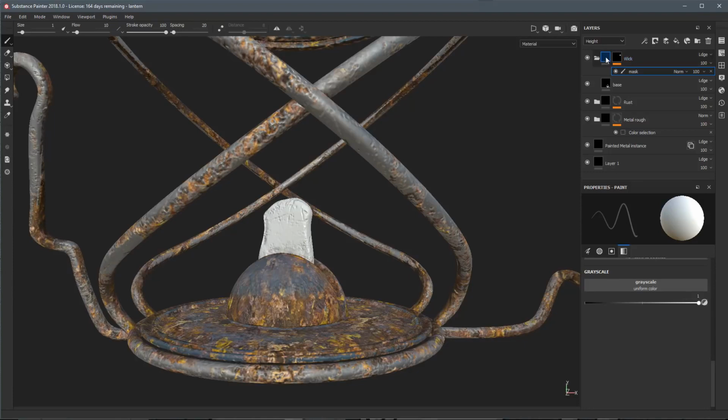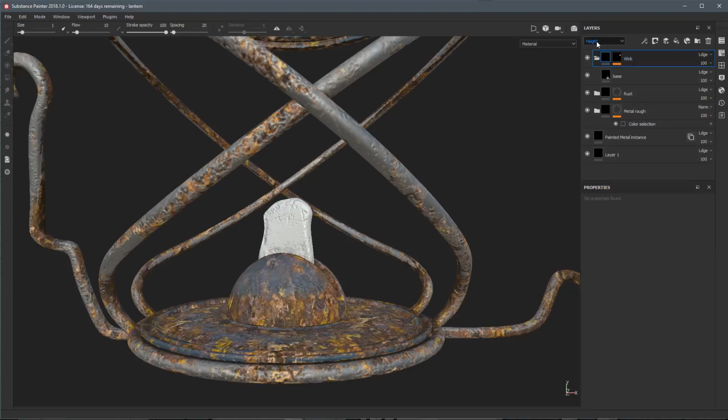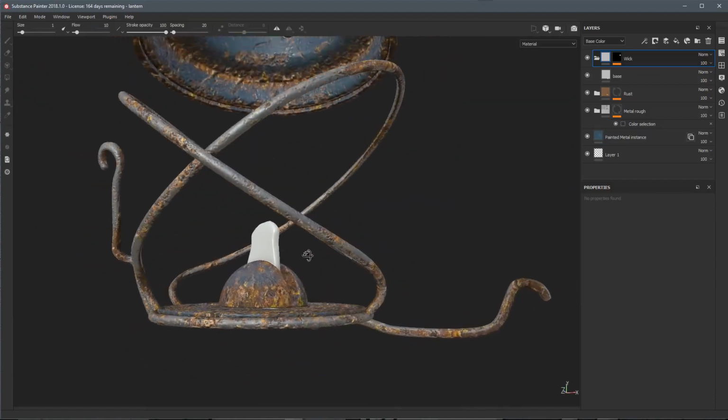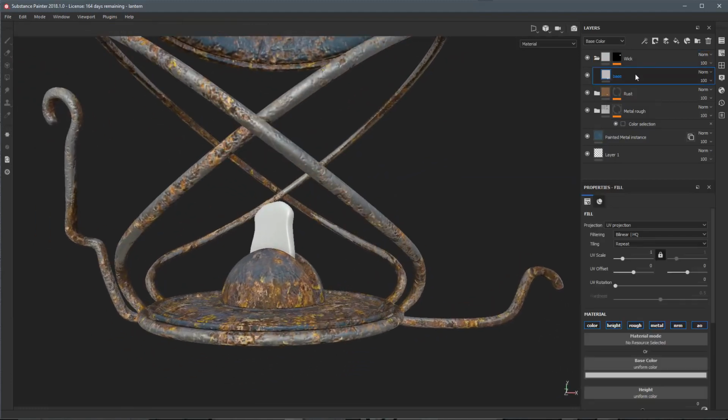Now, here on our group, we need to make sure that our height, see our height's now being passed through, so I want to come over here and just set that blending mode for height to normal. And I'm going to do the same thing with the ambient occlusion, just as we've been doing in the videos so far. So now we'll just set that back to base color so I can see my thumbnails. And so now we have this material masked and ready to go.